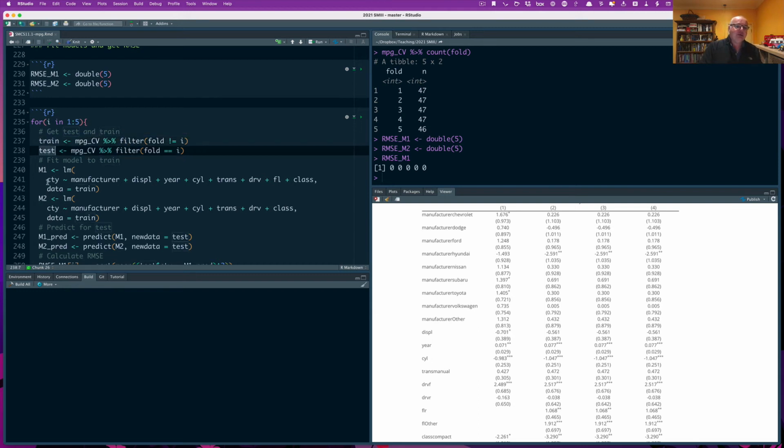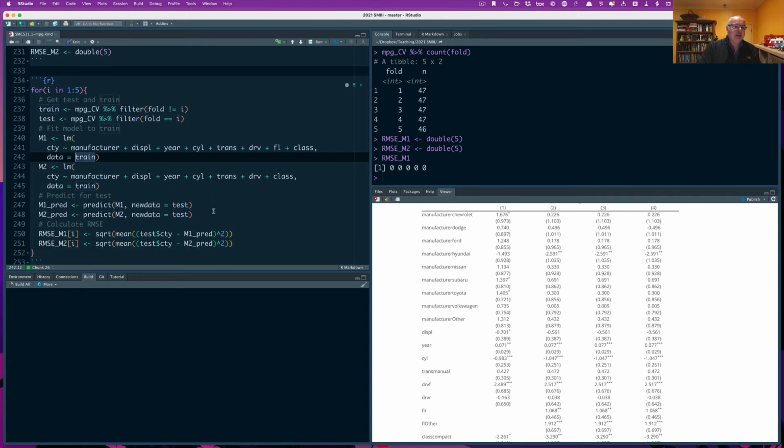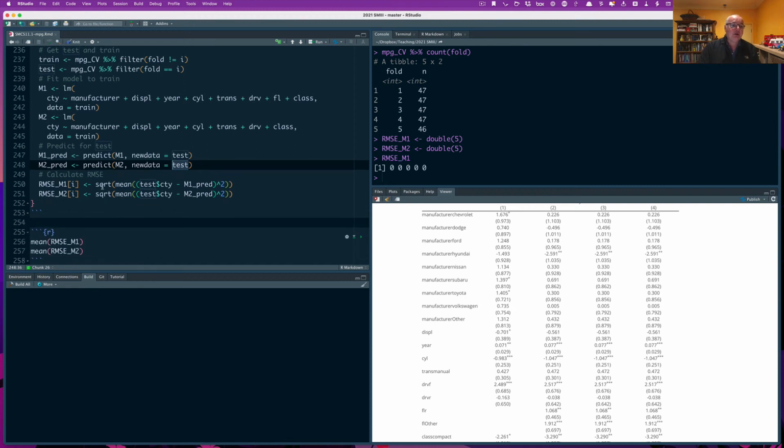Then I take model 1 and fit it to the train data. Here's my model with the fuel efficiency, and here's model 2 without the fuel efficiency. Then I predict using model 1 for my test data and predict using model 2 for my test data, and then I work out the root mean square error. So what's the root mean square? I take the observed CTY minus what I predicted with model 1, square them, take the mean, and take the square root.